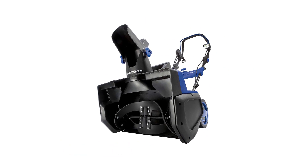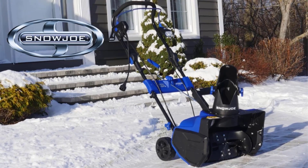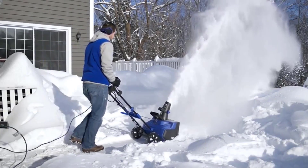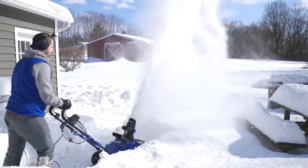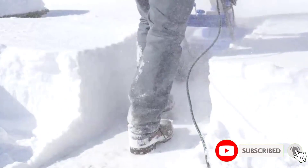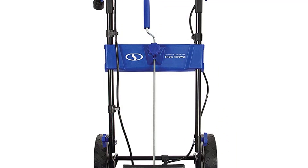Number 1: Snow Joe SJ625E 21-inch 15-amp electric single-stage snow thrower. Snow Joe is known to make a lot of snow-related tools that are quite powerful. The Snow Joe SJ625E electric snowblower comes with a powerful 15-amp motor that powers its 21-inch blade, which can move a lot of snow at once. It offers a snow-moving capacity of up to 800 pounds per minute, allowing you to quickly and easily get rid of any snow around your house. It is an electric snowblower with very low maintenance. You also get large 8-inch wheels with a width of 2.5 inches, allowing use even in deep snow. It also features a 3W LED light and comes with a 2-year warranty and excellent customer support.